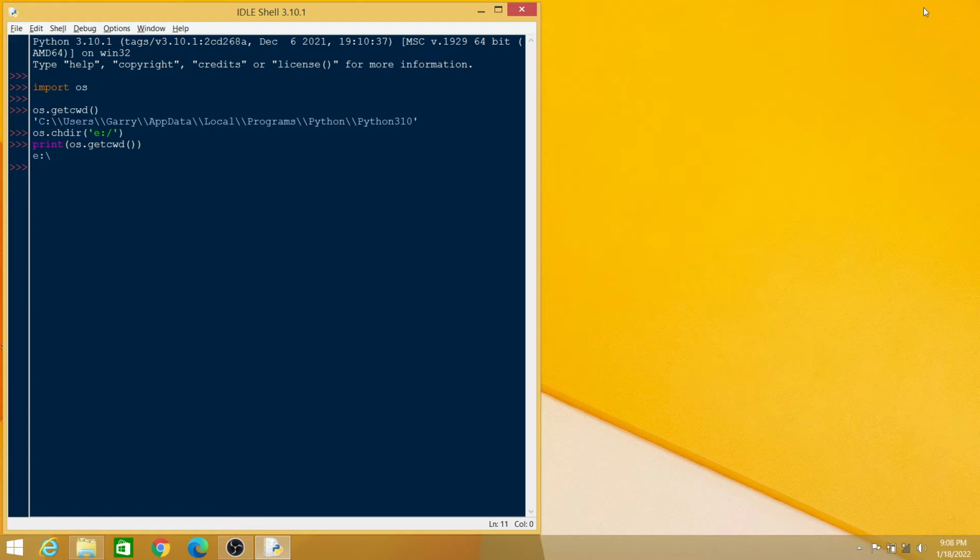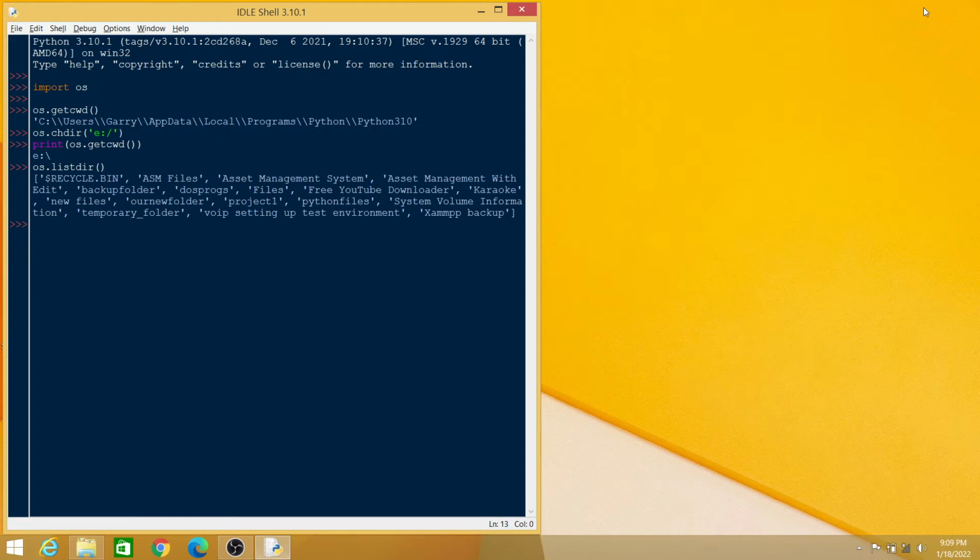Let us now issue a command to print all the directories or folders inside the E drive by saying os.listdir and then enter. So these are all the folders that are available inside our E drive, but it is difficult to see because it is not in a proper format.